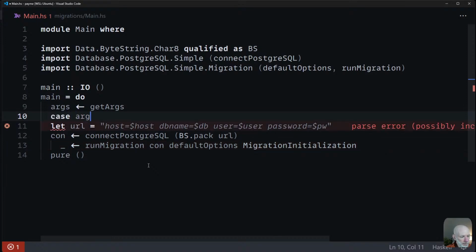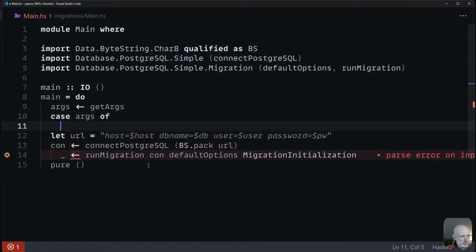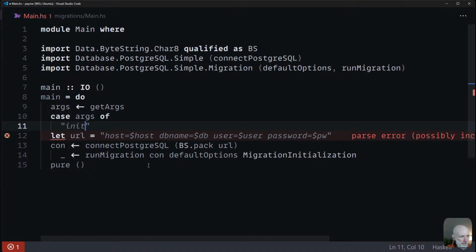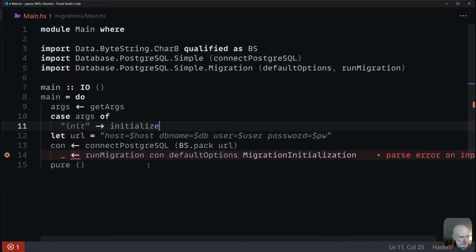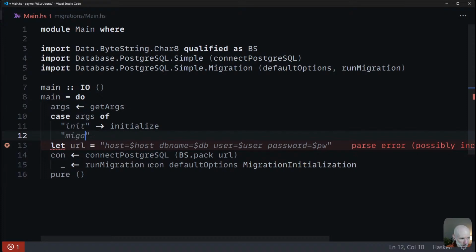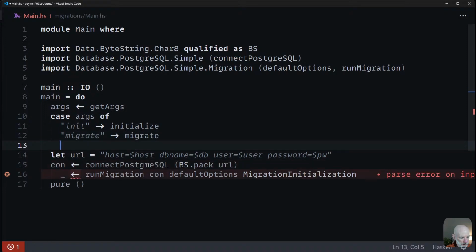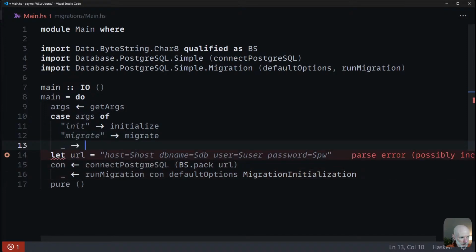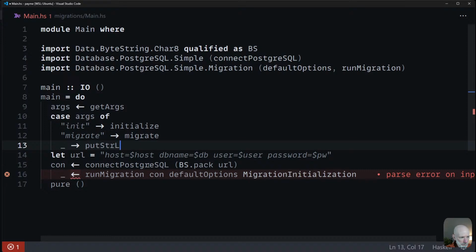So I can say case args of, if it is init, then we will just say initialize. And if it's migrate, then I'll say migrate. And otherwise, I will say putStrLn, let me exit with the code.